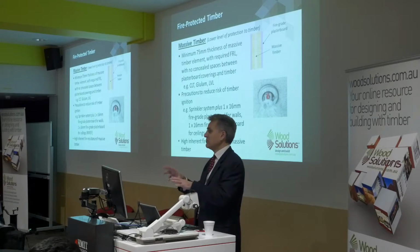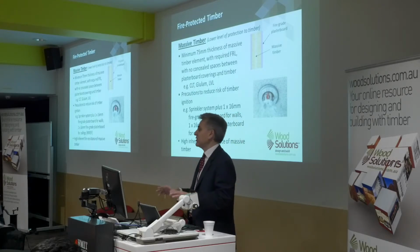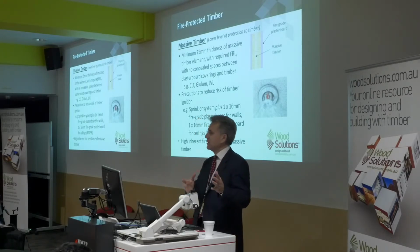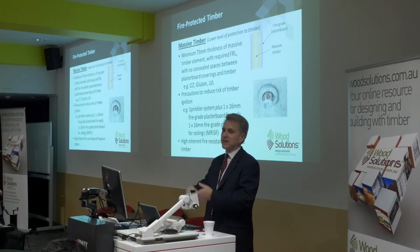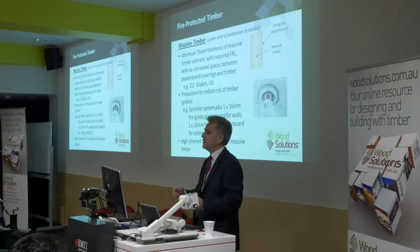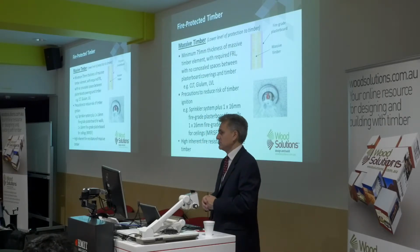So at the time of drafting of the NCC changes, we didn't have a lot of CLT in the marketplace. We didn't, at that time, have a manufacturer in Australia, which we do now. So it was all left to the suppliers to do their work. We had all that previous information from your CSRs, Boral, Lafarge, plasterboard manufacturers to say, here's our light frame systems, these are the fire performance. We didn't have any of that for these massive systems. But what we did know is that one layer of plasterboard would protect that timber for at least 30 minutes in the event of a fire.